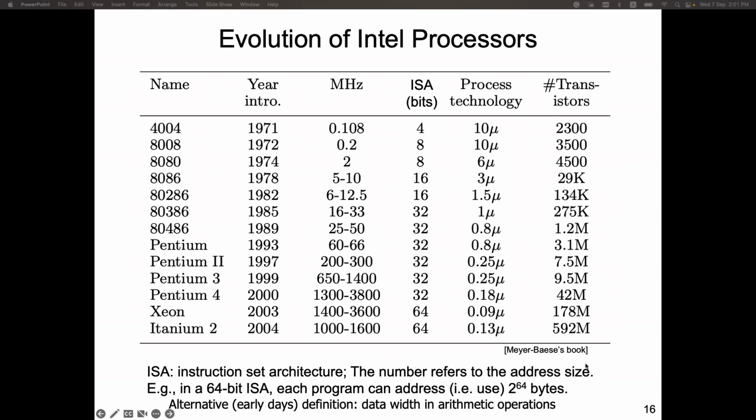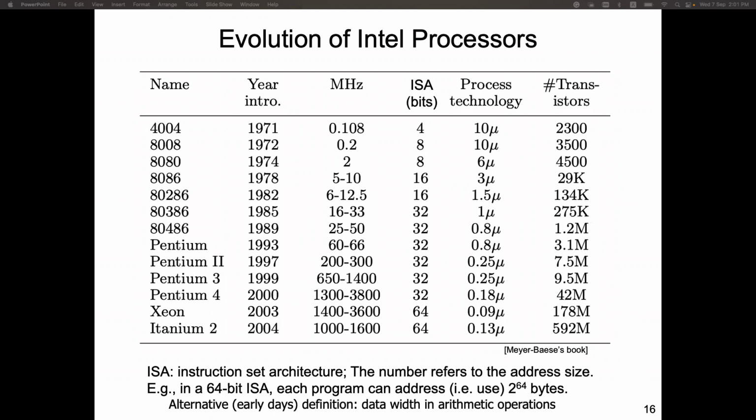So a 32-bit CPU can handle only a certain amount of memory locations. It's 2 to the power 32 bytes. If I ask you to convert it into gigabytes, how many gigabytes of memory can it handle? How many gigabytes is it? 2 to the power 32 bytes.